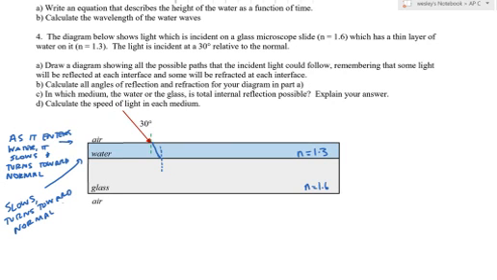So it's going to slow and it's going to turn towards the normal again. So we are at an even steeper angle in the glass. So it speeds up as it goes from glass to air. And as it does that, it goes away from the normal, and all of our refraction is undone, and we're back to the 30 degrees that we had before. That's just the refracted stuff.